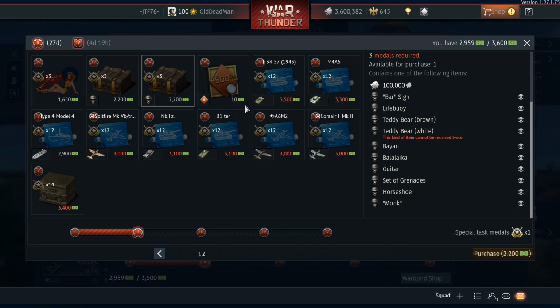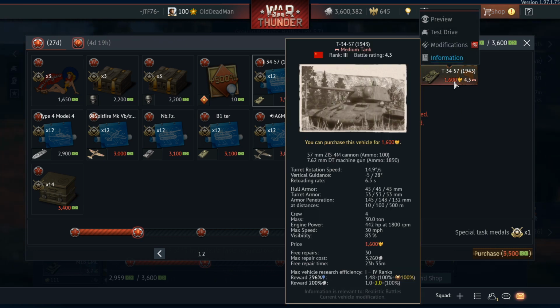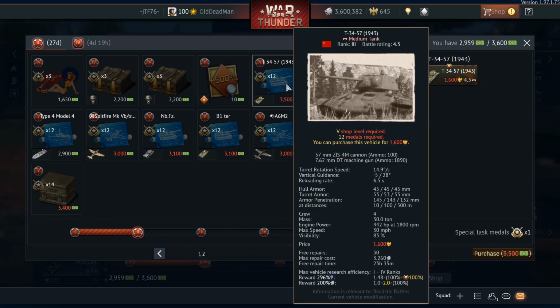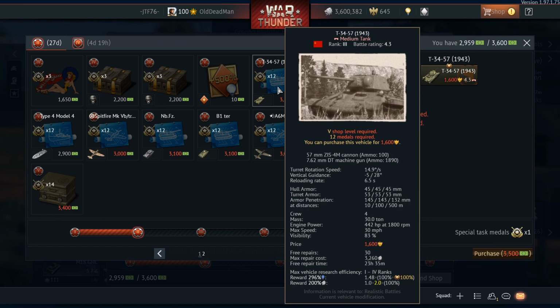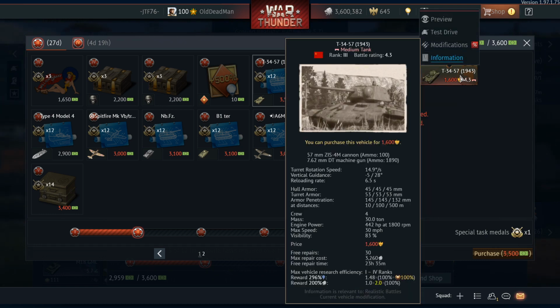More boosters. And now here's the part that most people are going to be excited about. These are the premium vehicles you can purchase using Warbonds. 12 special task medals, and 3,500 Warbonds would get you the T-34 57 1943, a rank 3, battle rating 4.3 Russian tank.